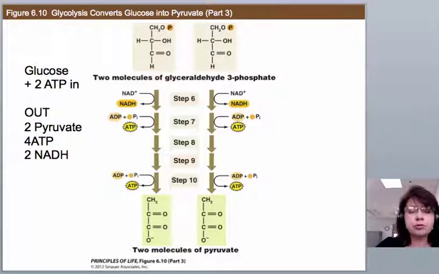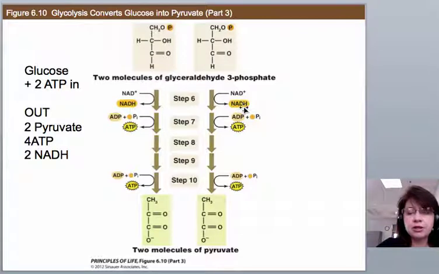Just to recap, the first part of energy generation that we've covered is glycolysis. Glycolysis basically takes a glucose molecule, which came into the cell by facilitated transport, and in the cytoplasm, we invested 2 ATPs into a series of enzyme reactions that first made our glucose molecule symmetric, split it in half, and then those two halves continued in parallel pathways to generate some energy.